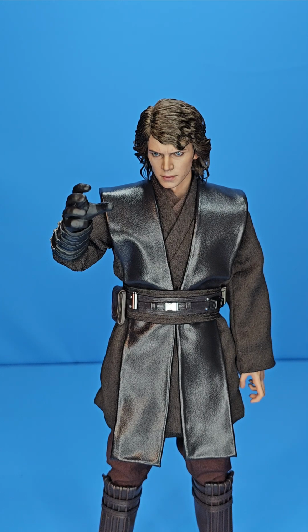So at the end of the day, guys, this is probably the best Star Wars Hot Toys ever made, solely based on the head sculpt here. This thing is breathtaking. I love Hot Toys, and I defend them, and this is a figure that does not need defending. The blogger photos, I quite honestly do not know what the hell they did. This looks like Anakin Skywalker. This looks like Hayden Christensen as Anakin Skywalker. People who canceled this figure based on those blogger photos are going to be very depressed.